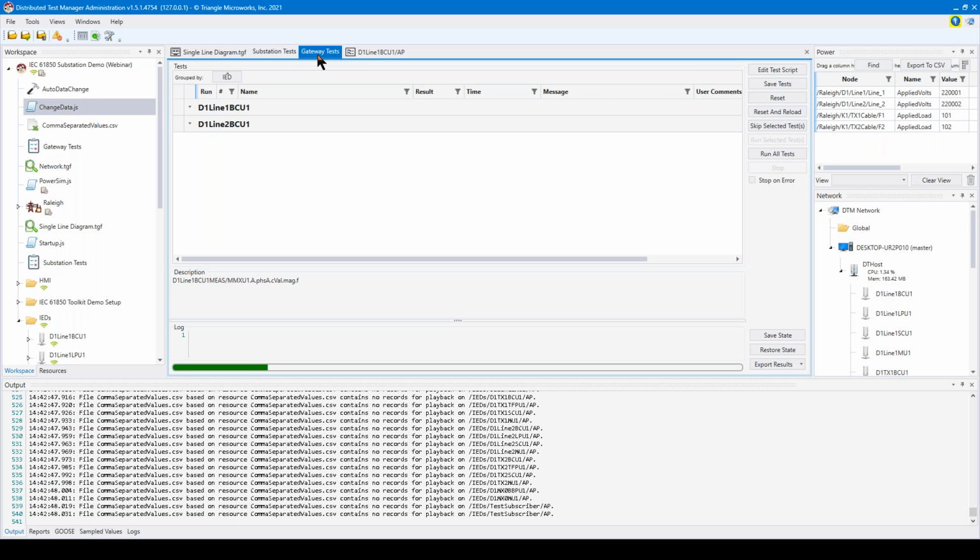That's typically a lot of manual labor to test all that. Since we have that mapping information known, DTM can simulate the IEDs in the field, manipulate data changes there, simulate the client at the control center, and programmatically verify that the correct changes are recorded on both sides and test the gateway configuration very quickly.